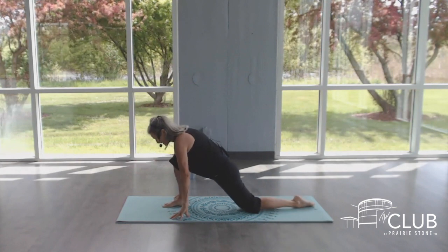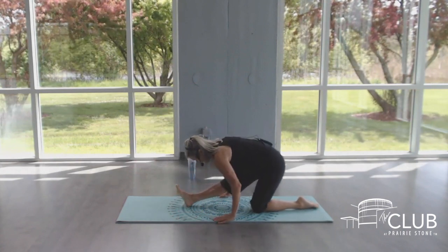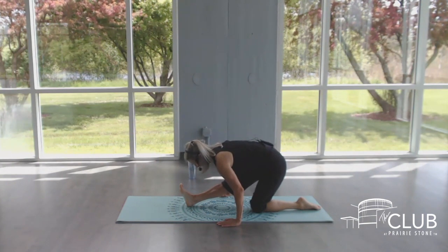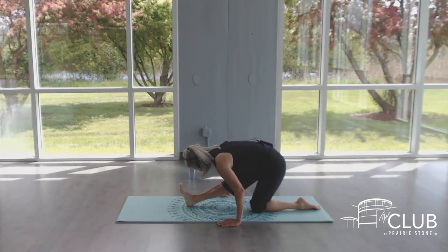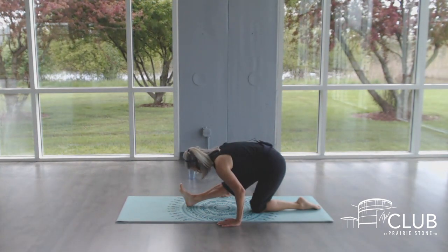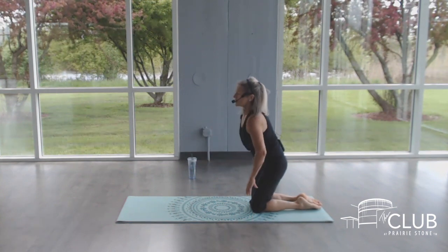Untwist your body, put your hands down, and pull yourself back so we can stretch out the right hamstring. Chest forward, tailbone back, pelvis nice and flat. Exhale, feeling the stretch. Bring the body up and bring the knee under you, and we'll do the other side.